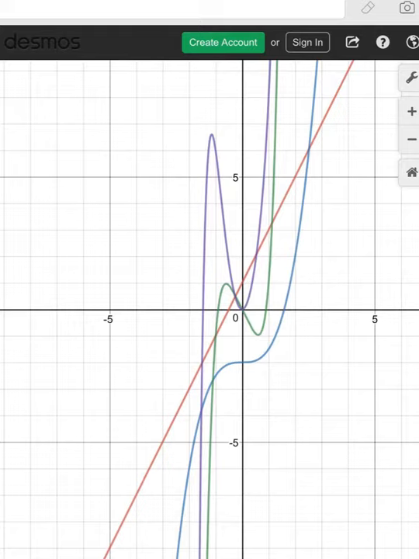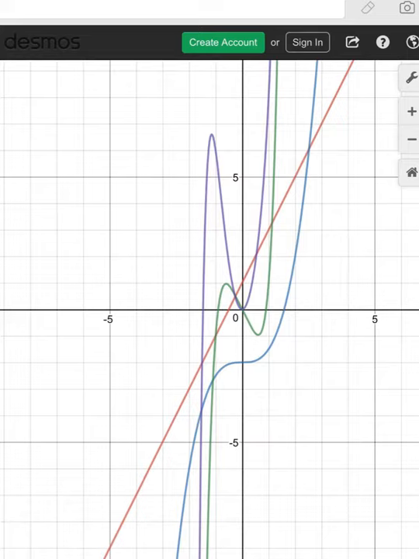I was wondering, you said all odd functions have no end behavior in the lower left? They do have end behavior. They do. Okay. Right. So their end behavior is lower left, upper right. And that's for all odd functions, including x to the 2,971. All right? No matter how big that exponent is, if it is odd, the end behavior will be down to the left, up to the right.